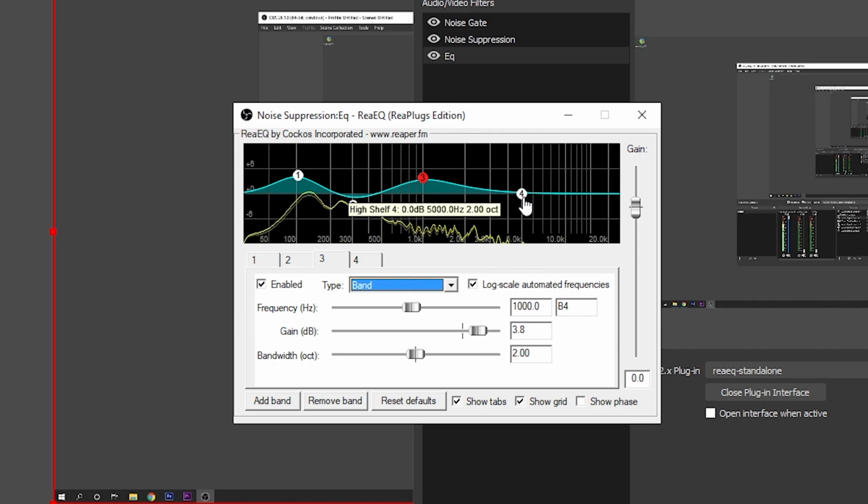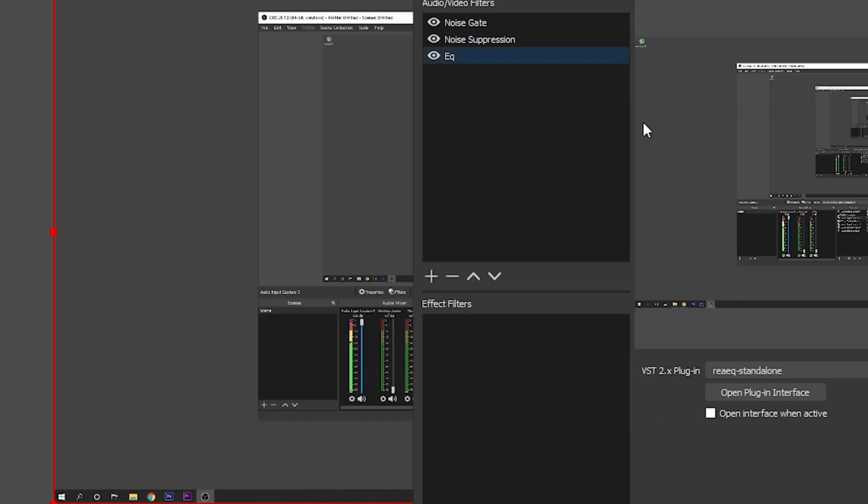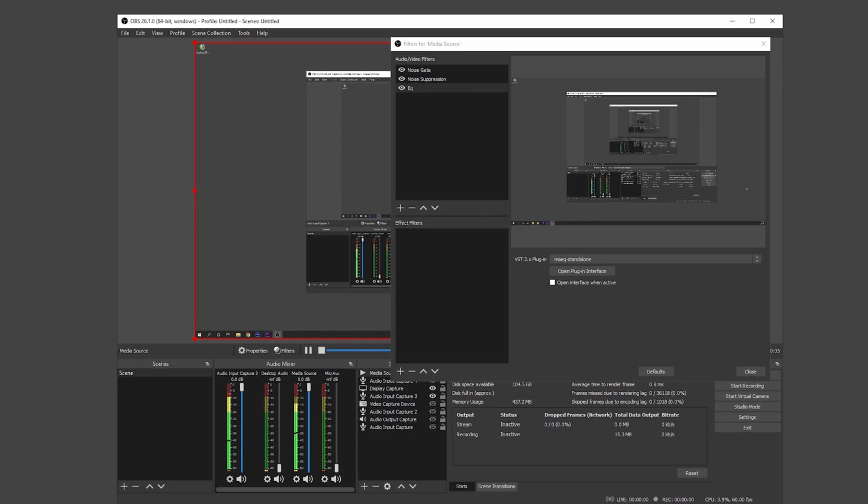And also, as I bump up the bass, let's bump up the highs a little bit more. This is around what I really like. Maybe I can tweak it a little bit more, but I'm happy with the result, so you can close this right now. And now, guys, as you can see, the volume of my voice is not equal.